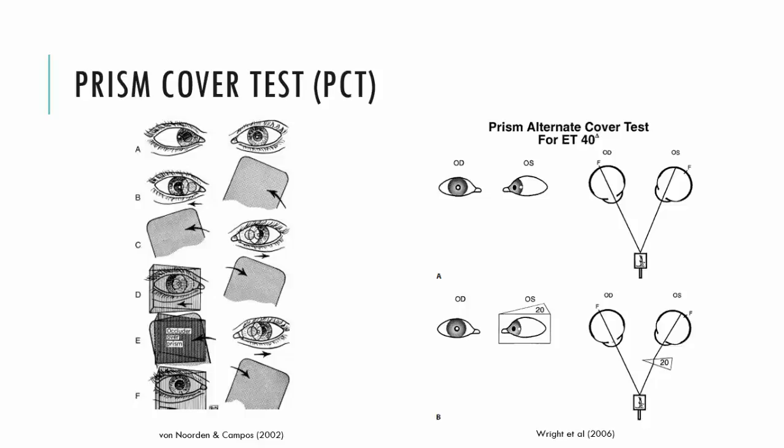To make it easier for you during testing, I suggest, again, that when you see your patient, you estimate using Hirschberg's the size of the deviation. And you commence your testing with a PCT with that prism. So, if you estimated that it's 30 diopters, you start at 30. And then you see what the movement is, and you move up or down accordingly. So, if the 30 is an undercorrection, you increase. If the 30 appears to be an overcorrection, you decrease the prism bar.